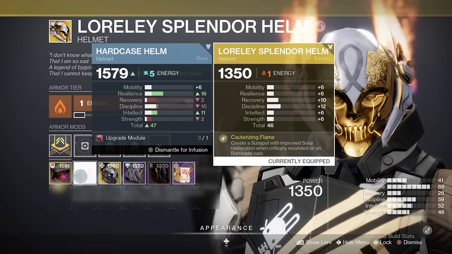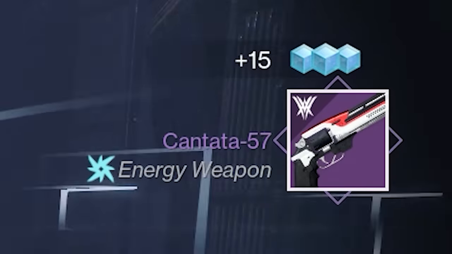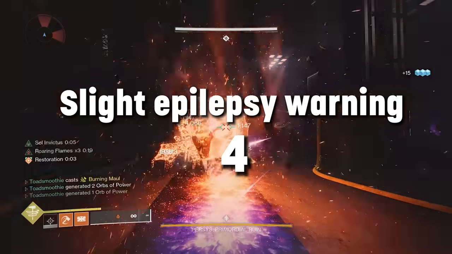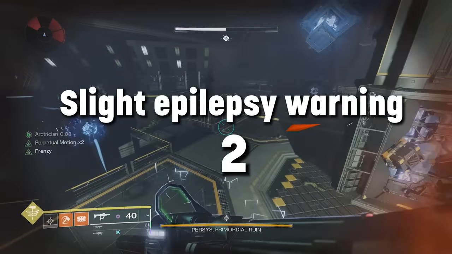God, this is so stressful. Is that Funnel Web and Fusion Fodder I see? I finally brought Funnel Web up and continued trying to make Solar work. I know how good it is, but for some reason, I just couldn't get a handle on it.